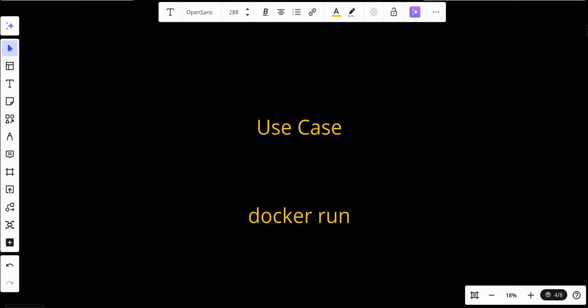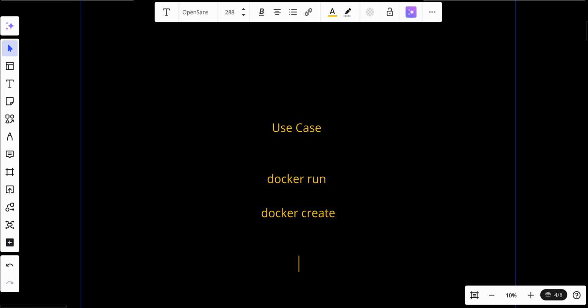It's ideal for testing, development, or quickly spinning up services. Docker create is useful if you need to prepare a container in advance or want more control over when it starts. For example, in some deployment pipelines, you may want to create containers and start them at specific stages.